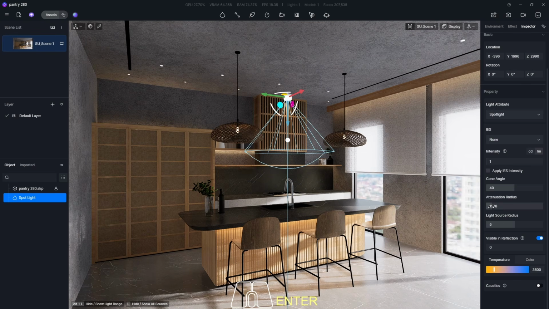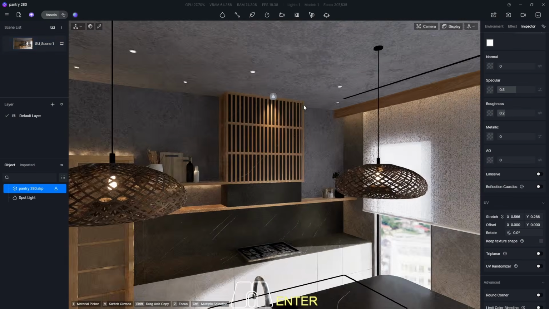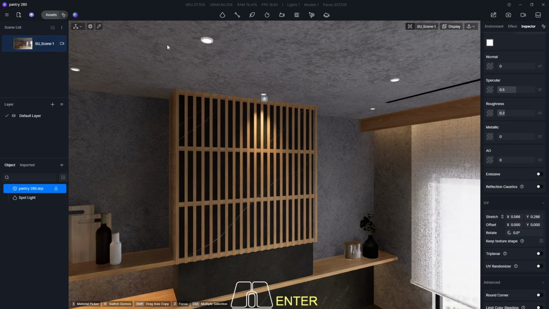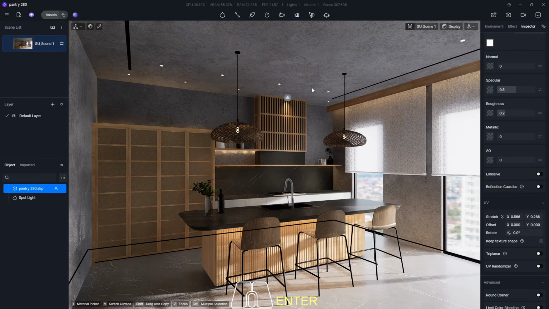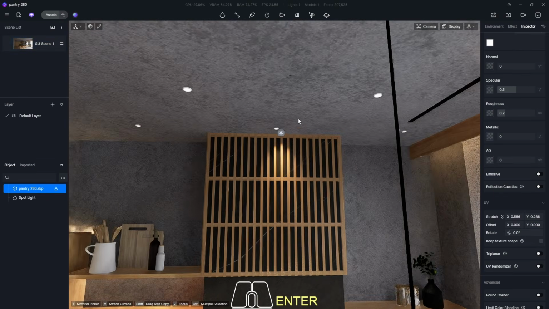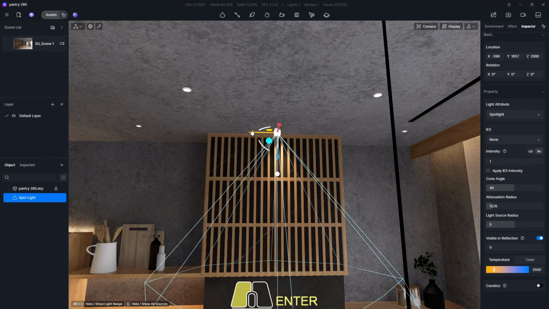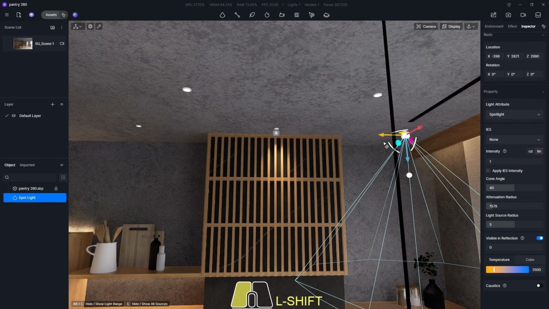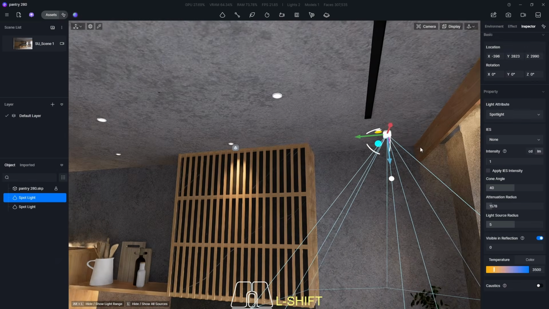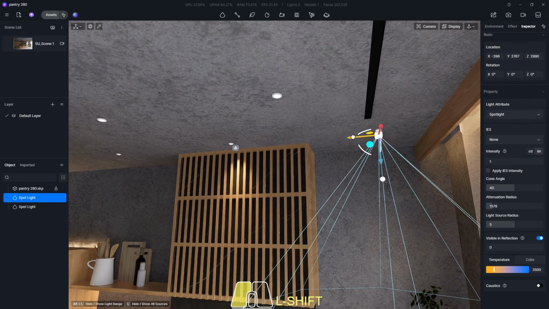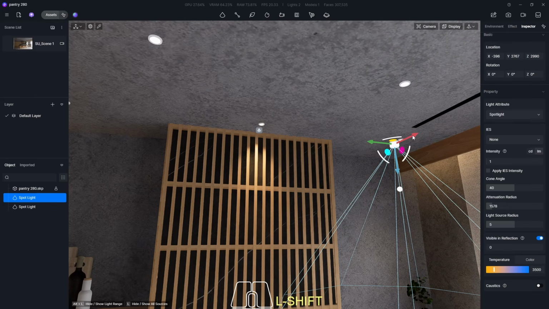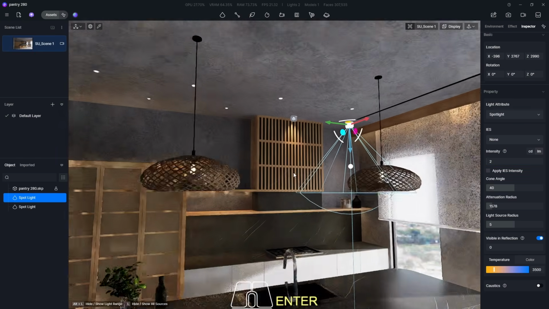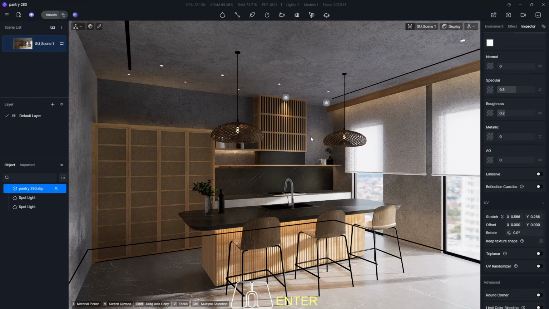Okay, make it smaller. So this is 1 intensity. Let's turn up the intensity into 2. And now it shows on the wall.